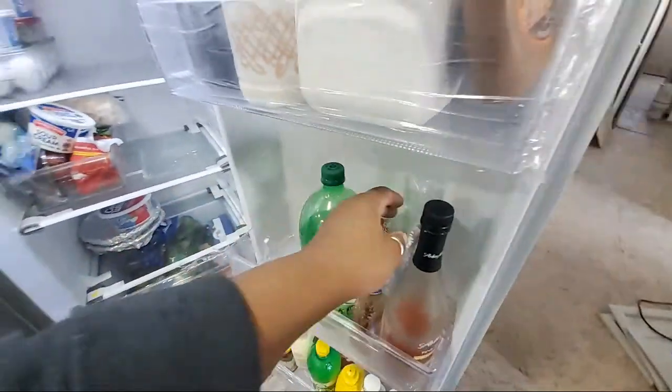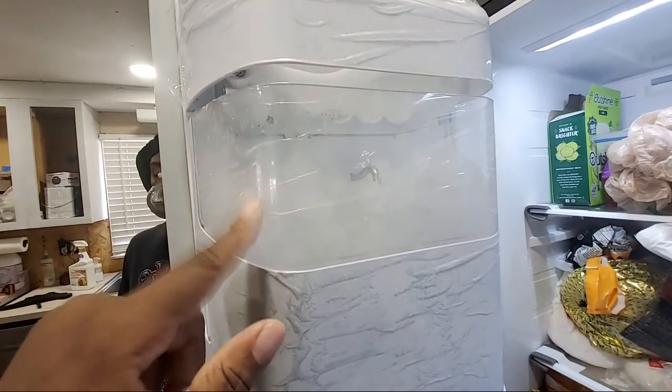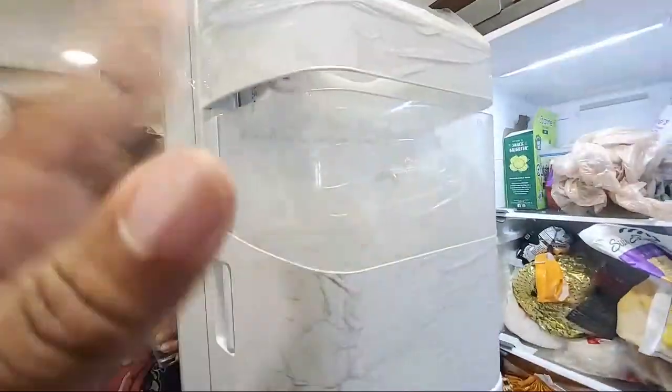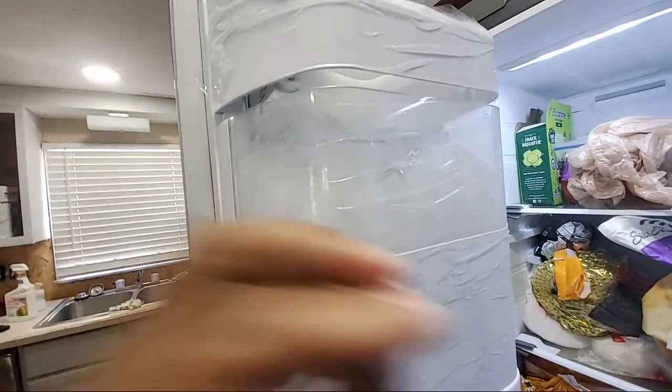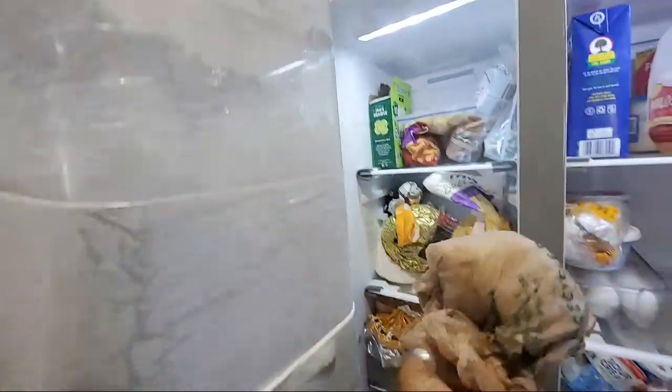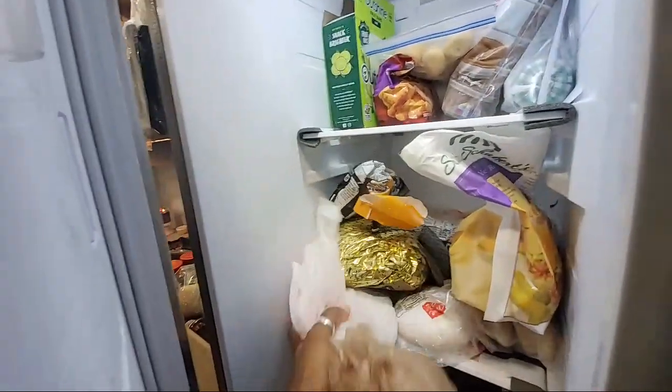Now we got our water, so we won't have to worry about it. The ice is being made and we have been utilizing it. Anytime you do this, if they don't tell you, let it fill up about 3 or 4 times, dump that, and then start eating it, because it will taste like plastic if not. This is the bag that had ice in it, and this one too. These can go in the trash now.